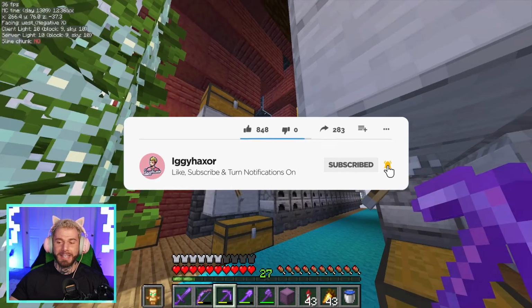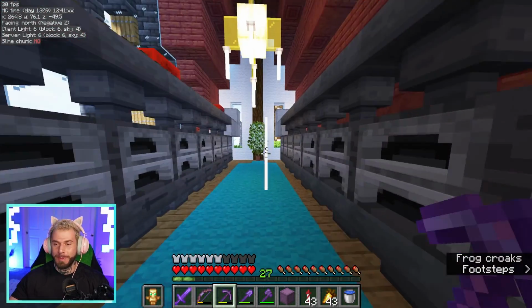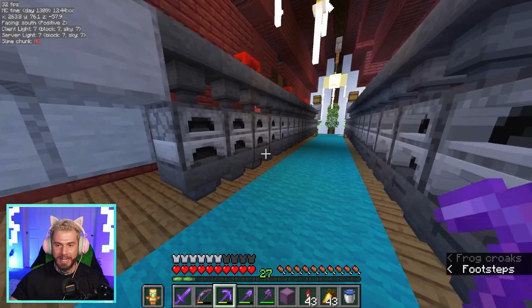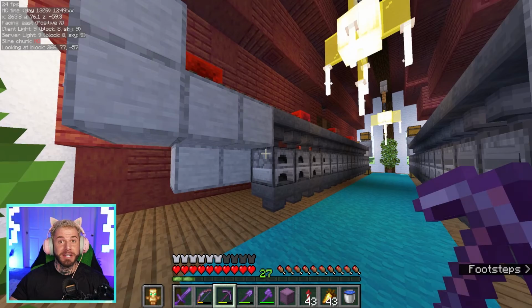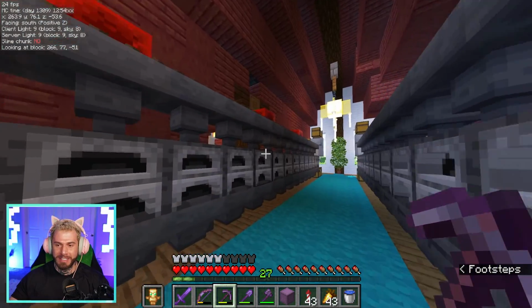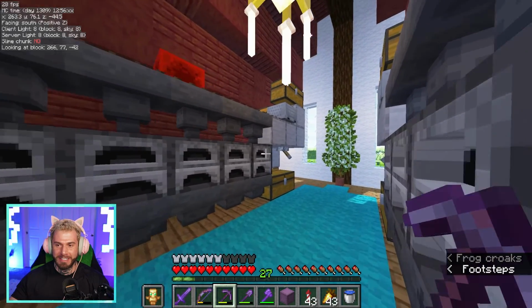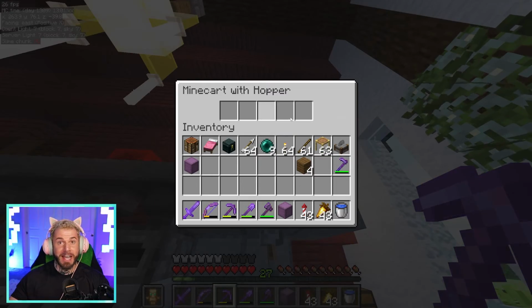Today, you join me back in the smelting room, where we are actually going to be ripping out all of the smelters here and relocating them to a different location where we have a slightly better setup. Because the issue with these is the minecart right here can pick up 5 stacks, right?